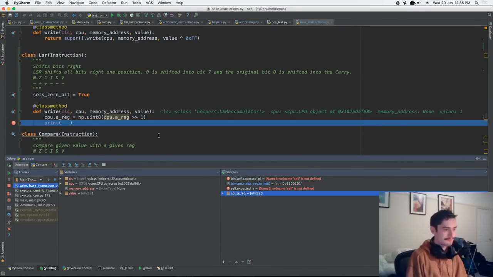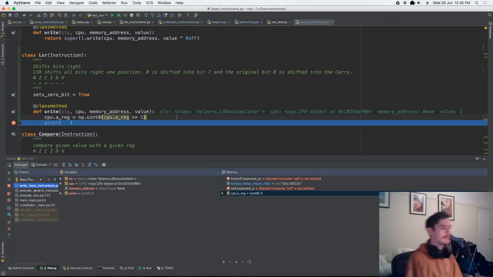All right. So now that we've shifted all the bits to the right, 0 is shifted into bit 7, and the original bit 0 is shifted into carry. Right. So this will shift 0 into bit 7, so that's done automatically, just by doing a right shift. And the original bit 0 is shifted into the carry. So this is what we need to do. Now we've still got the original value stored in value of the CPU areg. So let's use that.